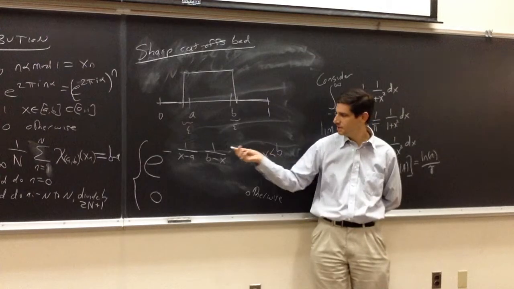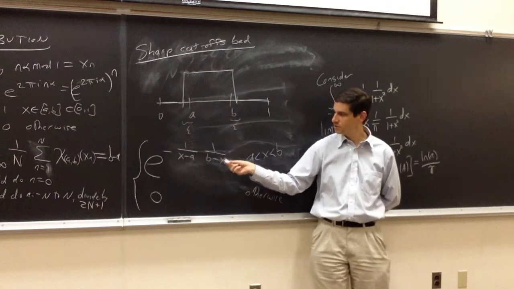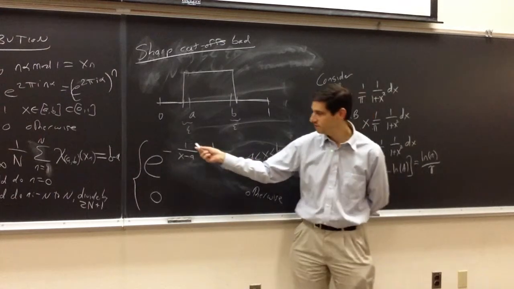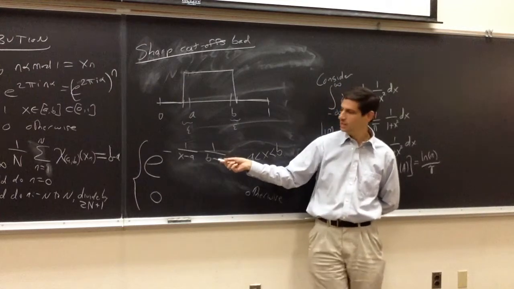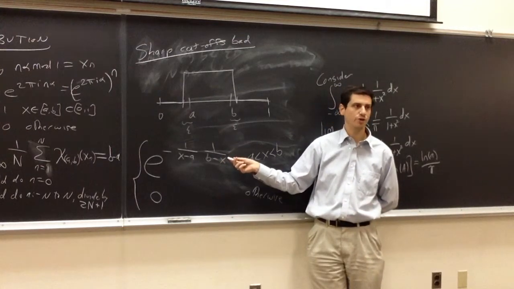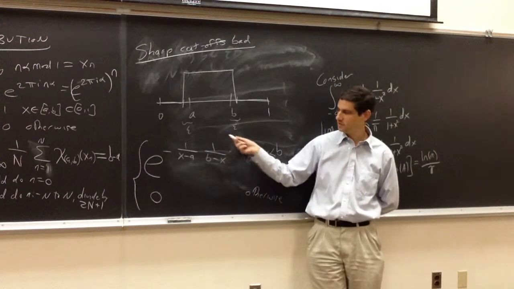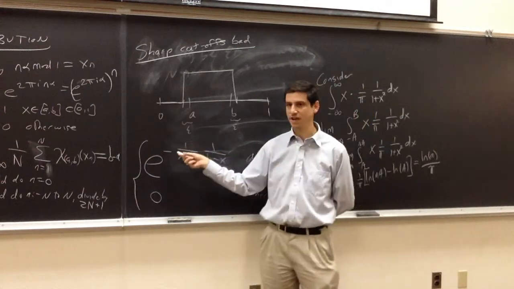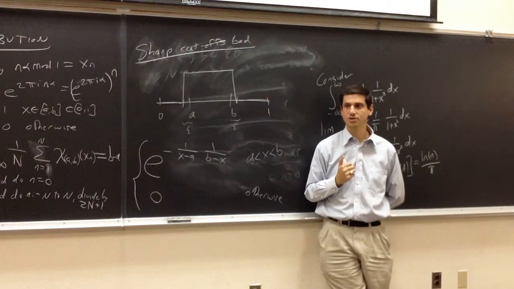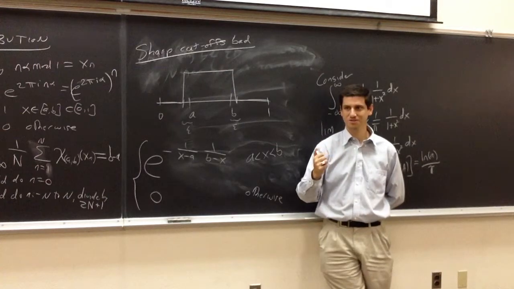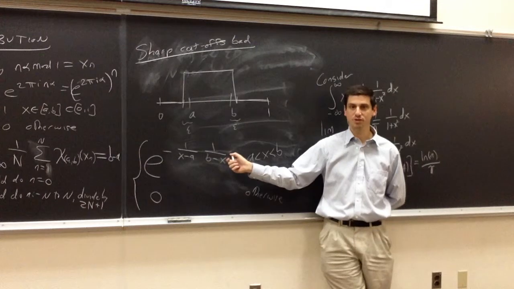Let's see what happens. If I have x approaching b from below, this is going to be a really small positive number. This is going to be a fixed positive number, 1 over b minus a. So if x is approaching b, let's say x is equal to b minus 1 over n. Then 1 over n becomes an n upstairs. We have an e to the negative n times a constant. What does that look like? It's really going to be small as x approaches b from below.